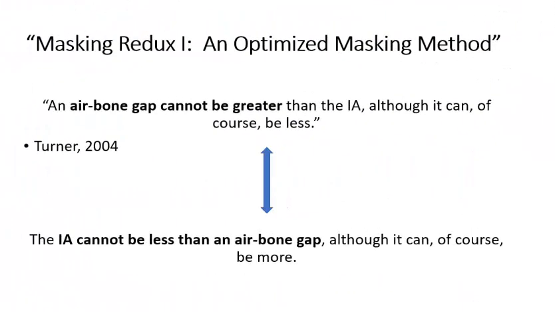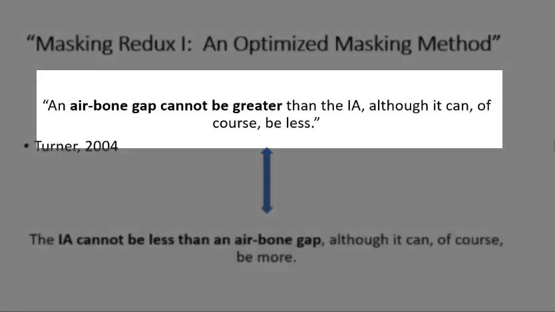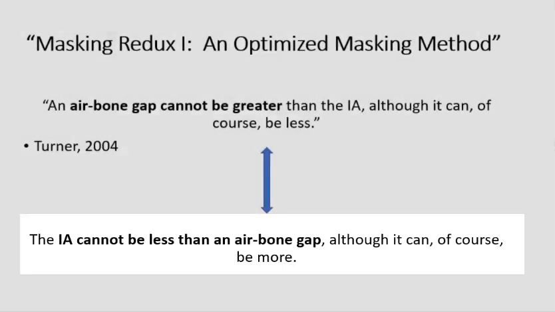In 1974, Frederick Martin made an interesting observation on how audiometric results can provide information on a situational-based interaural attenuation. Robert Turner recognized this and proposed that we can sometimes observe values that are closer to an individual IA rather than depending on the min-IA values that are population-based. He pointed out that the degree of an air-bone gap cannot exceed the IA of a given situation. Put another way, he claimed that the IA of a given situation cannot be less than an observed air-bone gap.